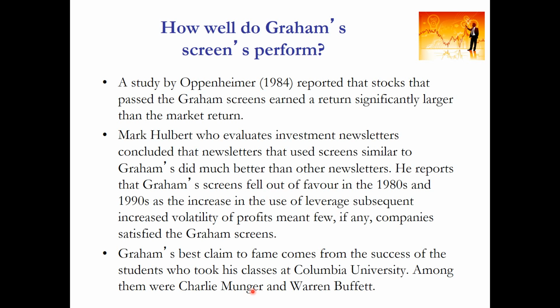If we look at some of the academic evidence regarding the performance of value investment strategy, Oppenheimer in 1984 reported that stocks that passed all of Graham's screens were able to earn a significantly higher return than the market. However, while there was evidence back in the 1980s that Graham's screens performed well, we have found subsequently that there is very limited evidence about the success of Graham's strategy. But that is not due to a lack of ability of value investing to continue working.